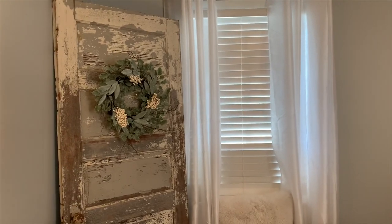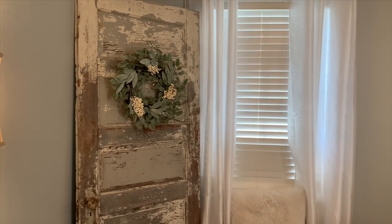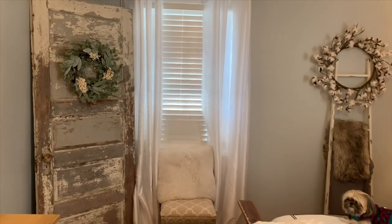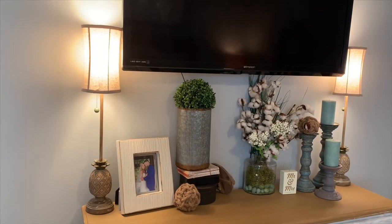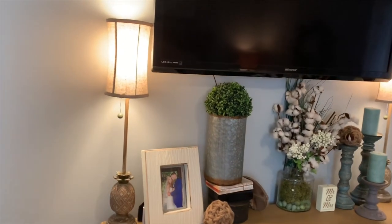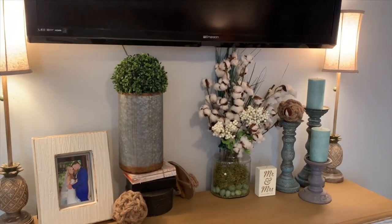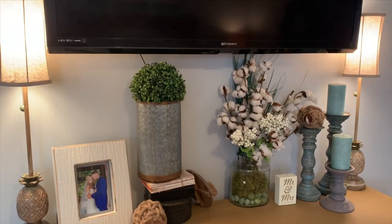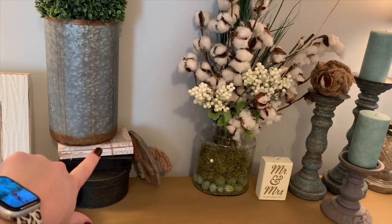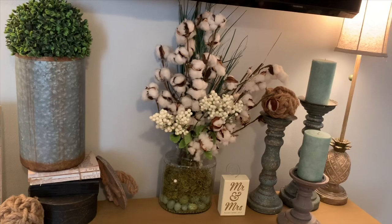This little wreath was $10 at Dollar General — it also had red berries but I just took the red berries off after Christmas, and I love the way the white berries look with all my neutral winter decor. Nothing has changed up here. If you're interested in buffet lamps, these are from Kirkland's — the ones in my living room on either side of the TV are also from Kirkland's. All this stuff has literally been up here since I redid our room about a year ago. I have another little book stack that I made — it says 'Love Me Tender,' the Elvis song that we shared our first dance to at our wedding.